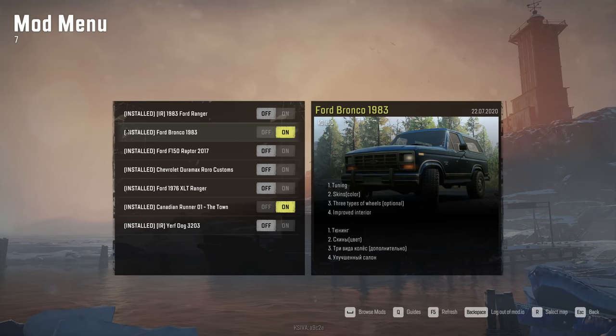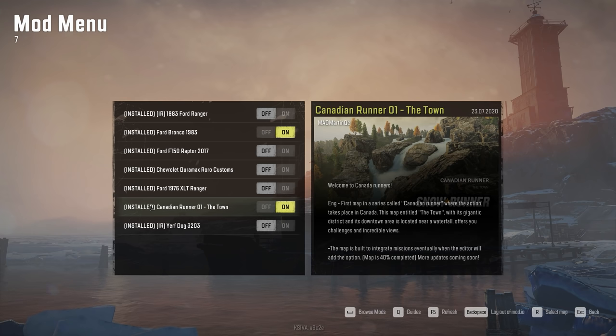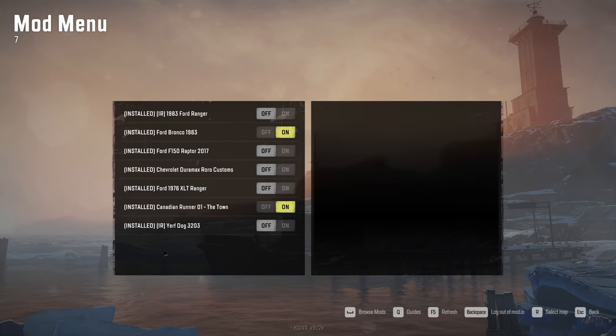Checking out two mods today. We've got the 1983 Ford Bronco, and we're going to be checking out Canadian Runner, which is a map mod, and I'll show you how it works. Basically, with the IO website that you go to get all these, to subscribe to the mods, they show up in here. You can turn them on and off.